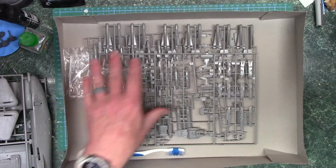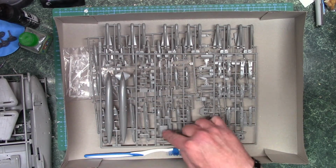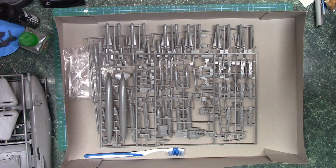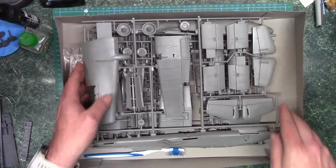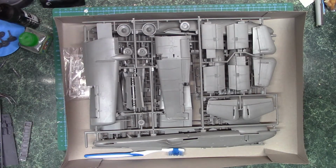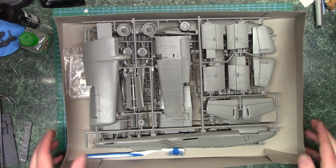Armament, again, mostly this is for the armament. I got the cockpit, the canopy, and a couple other things. But I've already built this before. I think I've shown you guys. I learned a lot when I built this aircraft the first time, and I look forward to bringing what I've learned and what I've been able to learn how to do and get better at since I built it a year and a half, maybe 2 years ago. So that's where we're at on that one.